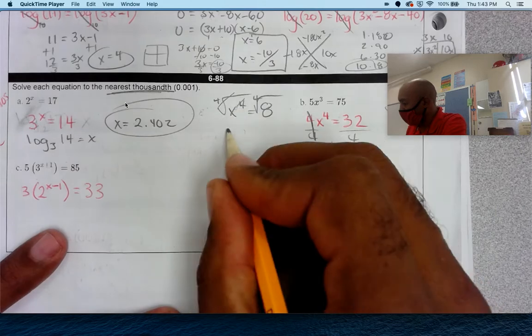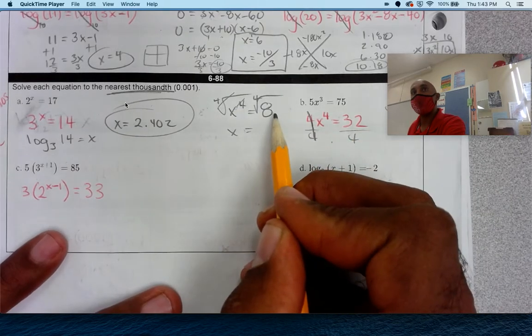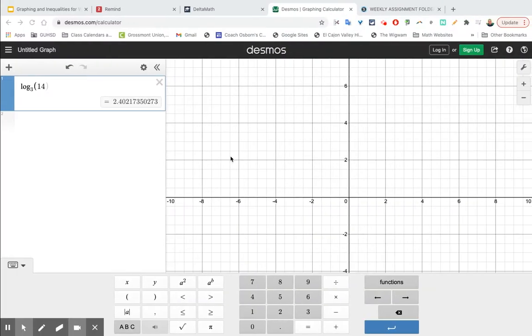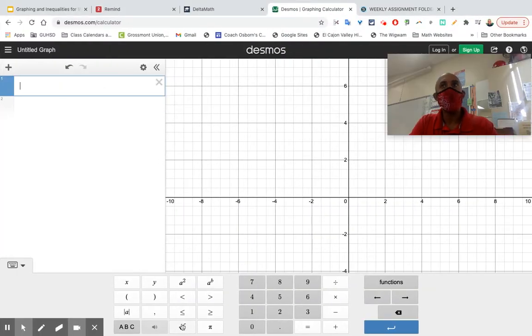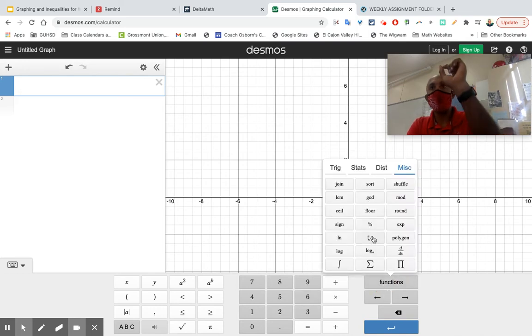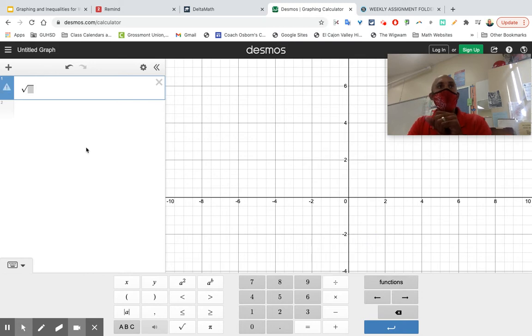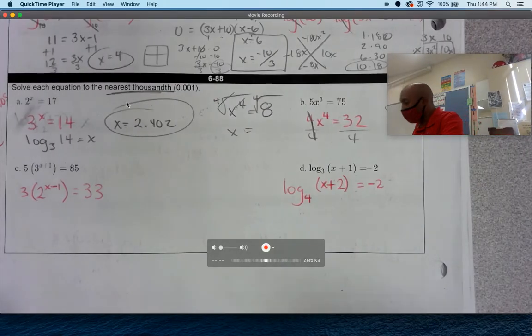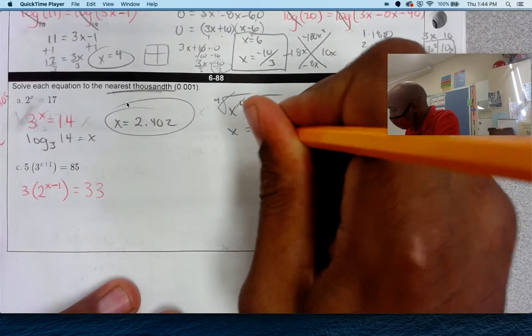Okay, so if I take the 4th root, that just becomes x. But now I have to find the 4th root of 8. Now, calculators can do this, but I think the easiest one for you guys, especially at home, is to use Desmos. If I go here, you'll see the square roots down at the bottom. But if I want the root with the little number, I click on this one right there. That has the n. So I put the 4 and then the 8. What number do I multiply 4 times to get to 8? 1.681. I look right there, it's a 7, so that'll become 682. Okay, so 1.682.